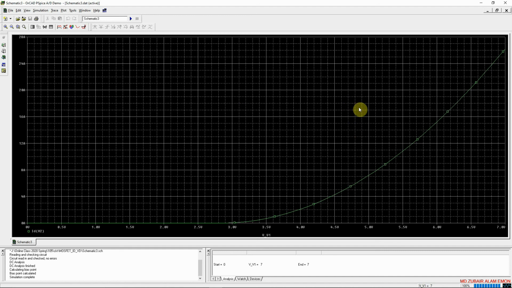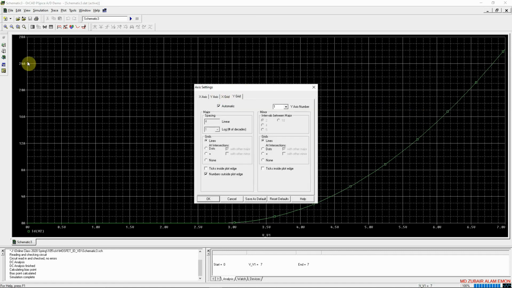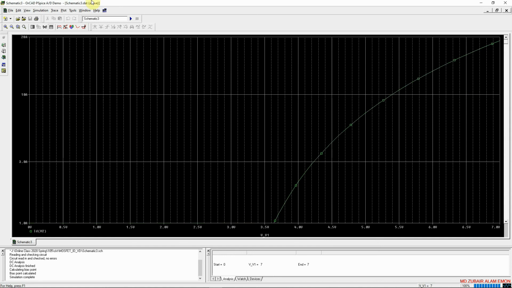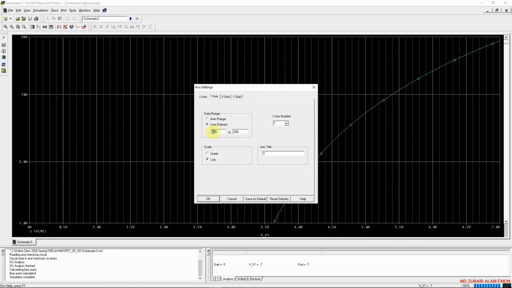In order to do that, just click on the figure, make a right click, go to settings, and now the current is on the y-axis, so choose y-axis. Now select the log scale and set the data range to a very small value up to 28 amperes, most probably the maximum value it has automatically selected. See that you cannot give zero, because when you try to do that, this will pop up that it cannot be zero. Rather give a small value. Sorry, that was a mistake. One micro. So log scale, this is on the y-axis.